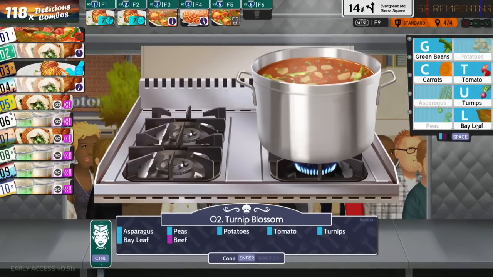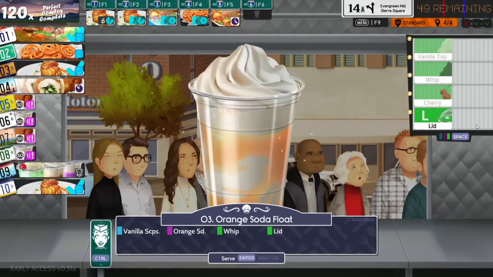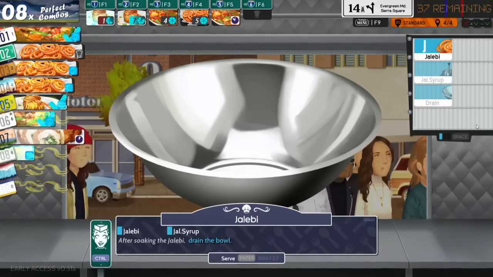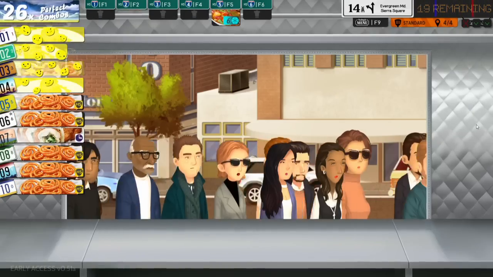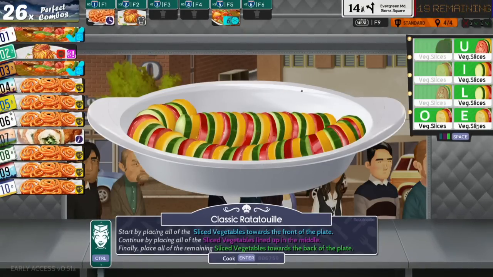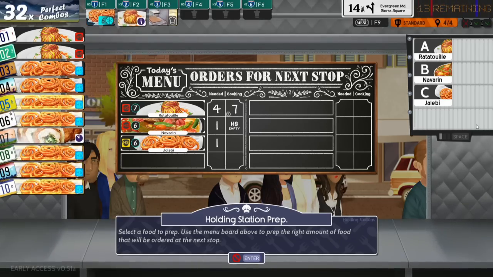Asparagus, peas, potatoes, turnips, bay leaf. Got it. Oh, God. What am I doing? I got another root beer float, but I missed it. I completely missed all those. I completely whiffed it. No problem, chef. Damn. Oh, well. Can't be perfect. Messed up my own float. I know. The shame in that.